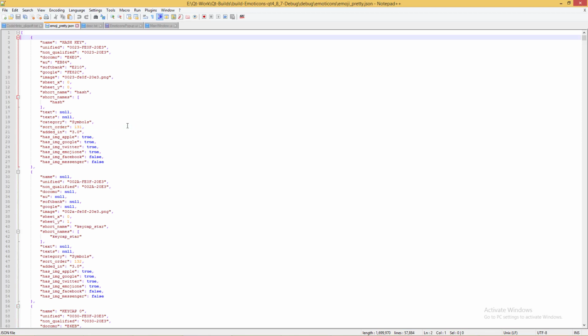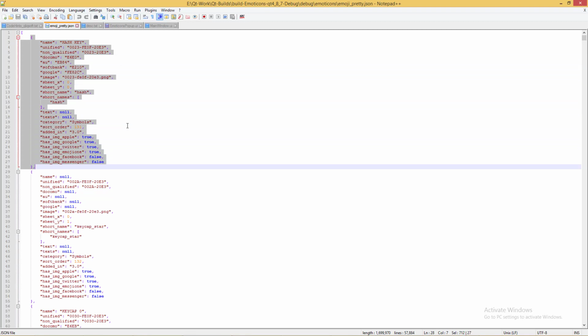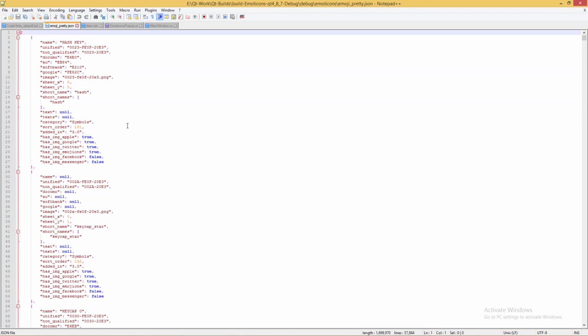Here is the format. So this is one emoji, emoticon. It has name, unified, non-qualified, Docomo and SoftBank, and these are the short names. So all this is JSON data.